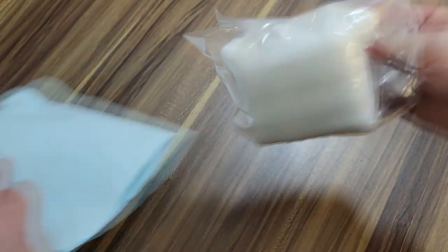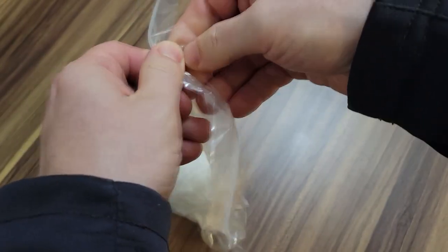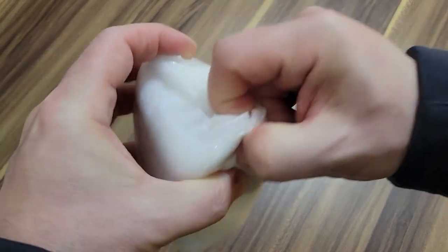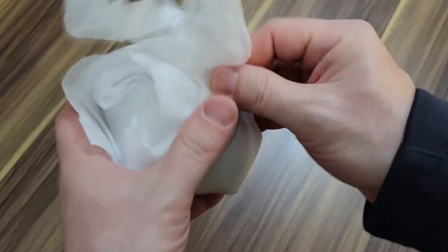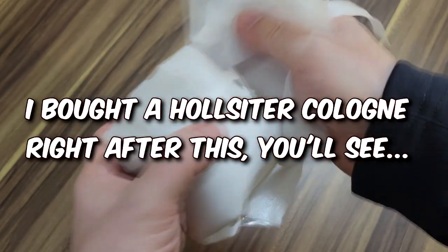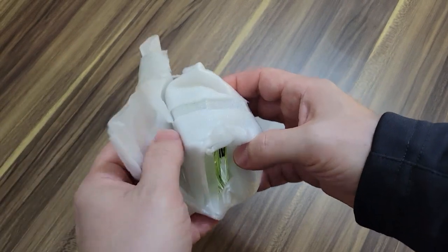So take a look at this one, guys. This is actually a lady's fragrance, but it's very similar to the men's version. Let me show you what this is. Even though it's a lady's fragrance, you can learn something about this brand that you probably haven't seen before. Did you know that Abercrombie and Fitch has another sister brand called Hollister? You probably knew that already. Hollister does have a lot of fragrances that are discontinued and valuable, and I have a few of those, but I haven't bought one recently. Hollister has the image of the surfer life, the California surfer life. And this is a different sister company that was around for, I don't know, maybe 10 years.